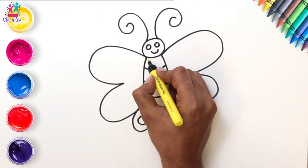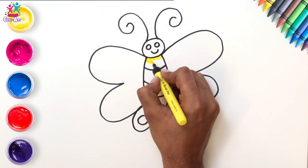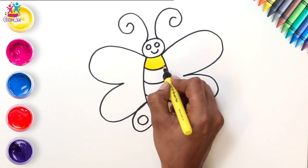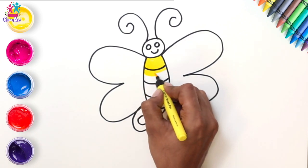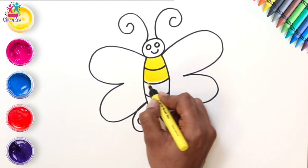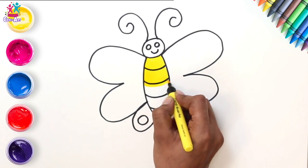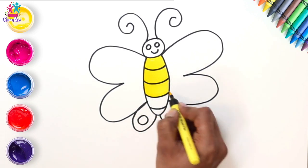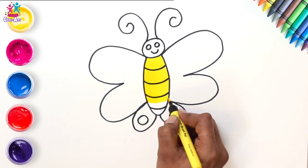Time to colour. We're going to do the butterfly's body in yellow using a nice bright colouring pen. You can always use paint or crayons or even pencils, whatever you prefer to use to colour in your butterfly. And if you feel like it, you could do each section of the butterfly's body in a different colour.